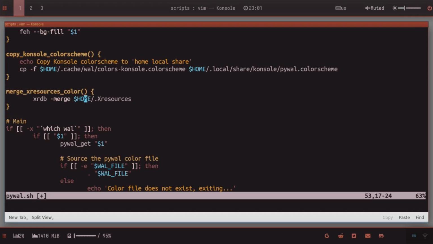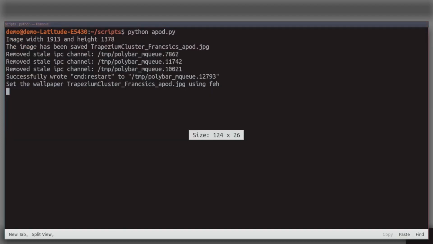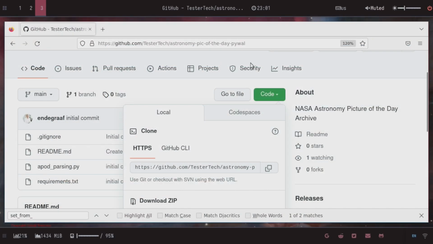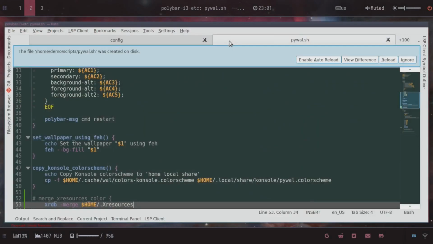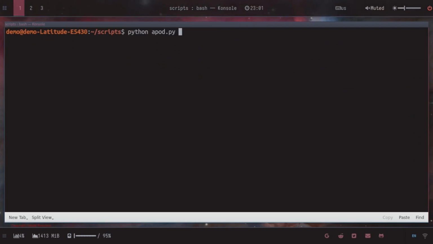There you go. And there you go. So you see it automatically changes the colors of the title bar. Let's grab another one.